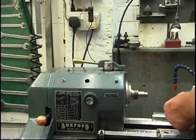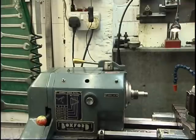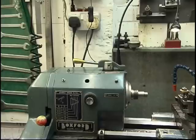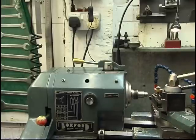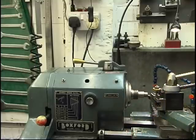Next thing, we're just going to face the end of the bar. For this we use the most common tool of all, a right hand knife tool. That's used for a lot of lathe work, facing, machining. Take it in, lock the carriage off.